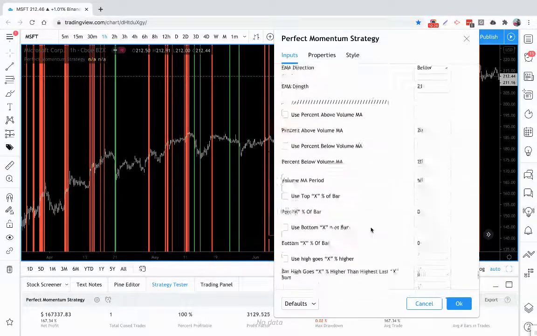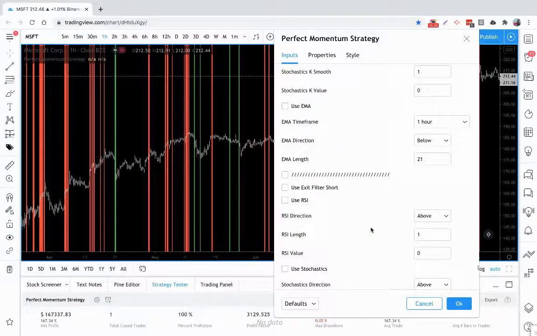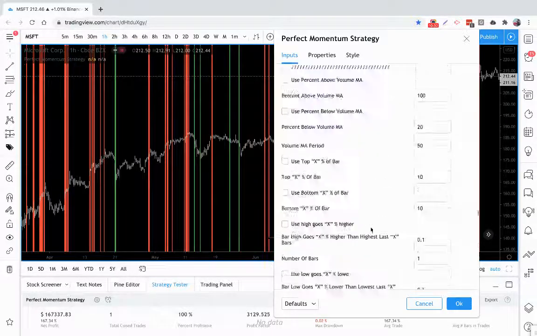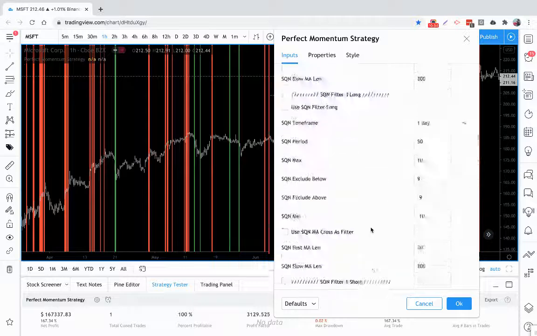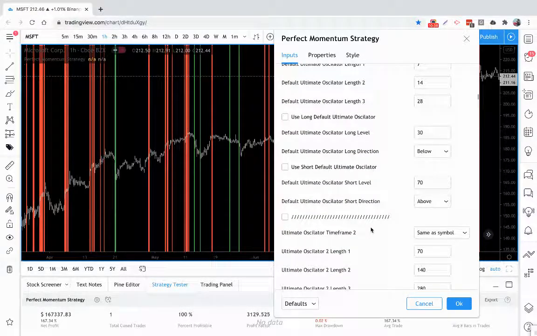So you have so many options to use for your entry and exit filters, and those can be used with any setting inside the perfect momentum strategy. So you literally have all of these together with all how you can combine them all, unlimited options to detect really the perfect entries and exits using momentum and all kinds of different criteria stacked on top of each other, finding the best entries and exits.